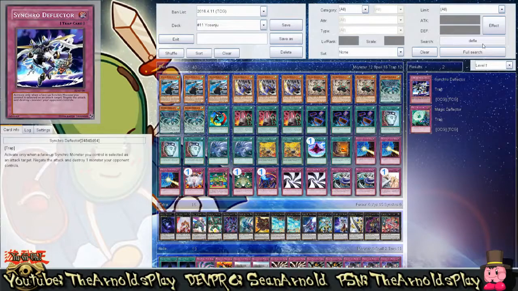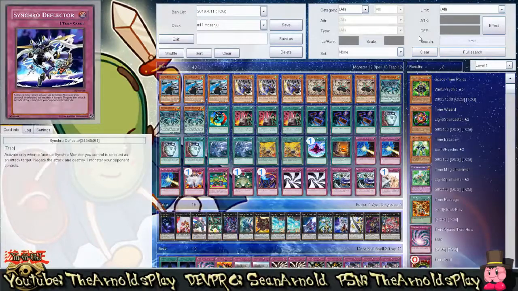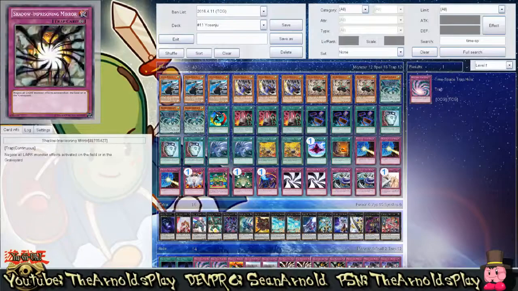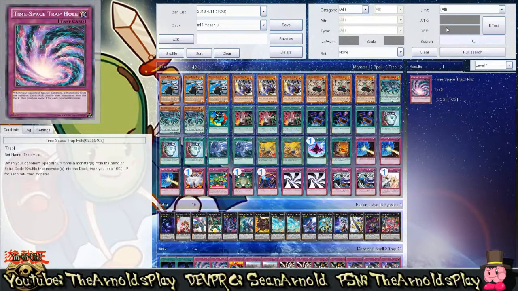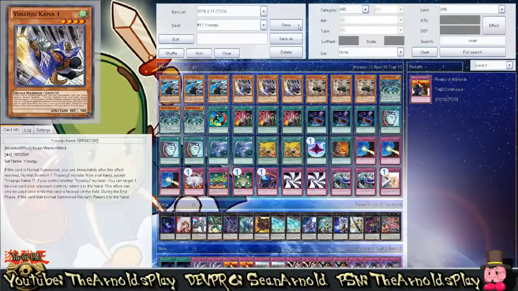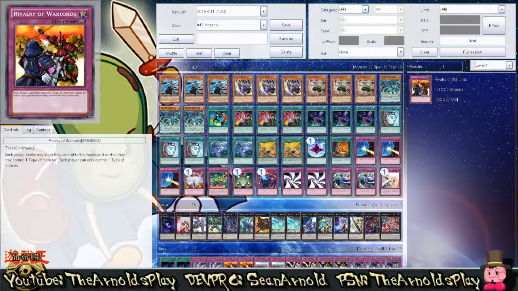Let's talk about adding 1 more Time Space. I think Time Space tags in really well. And I'll do another Rivalry. Why not? Okay, and there we go. YOSENJU'S. Let's give this a shot and see if it works.